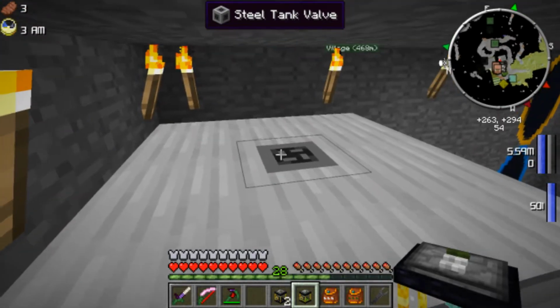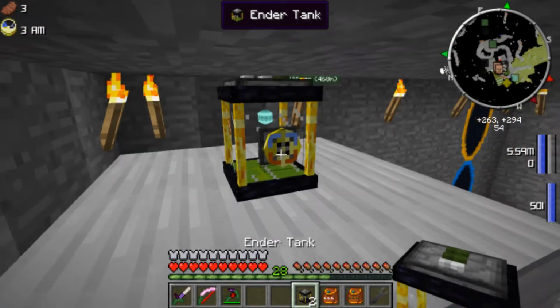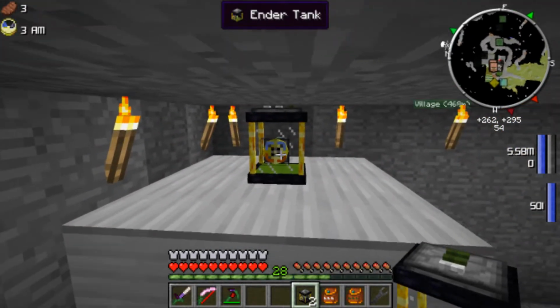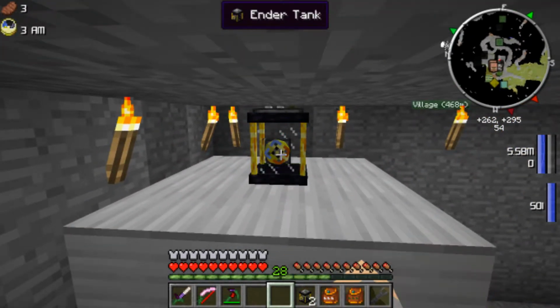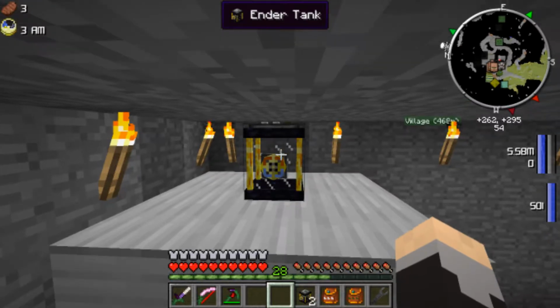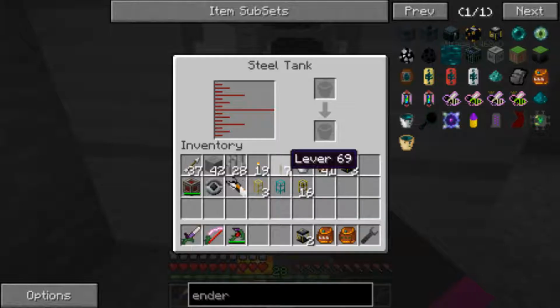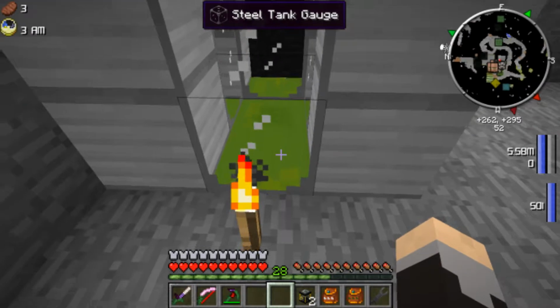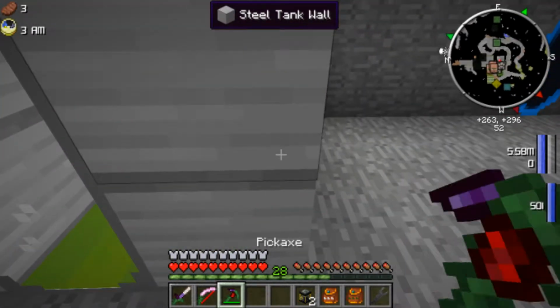So I'm going to put the other one, white, white, green, right there. Now, with the blue facing up, it's accepting liquids. If you right-click on that, it flips it over, and now the orange up means it's depositing liquids. So now it just dropped a tiny bit in here. I have 1 out of 1,152 mob essence in there. But that proves the fact that it actually does work. So, that's where that goes.